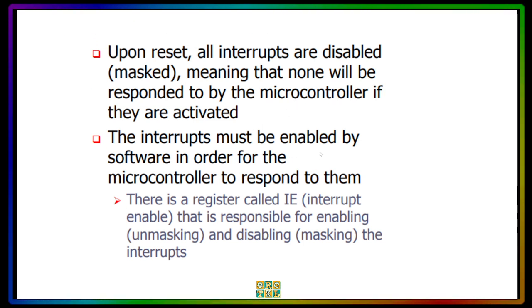Now, the interrupt must be enabled by the program or by the software in order for the microcontroller to respond to them. And there is a register called IE. IE stands for interrupt enable, and this is responsible for enabling or unmasking and disabling or masking the interrupts. Again, when we say mask, it means ignore, so the microcontroller will never mind the device. And when you say enable or unmask, it means that the microcontroller will do whatever the interrupt is asking it to do, so it informs the microcontroller that it needs its help.